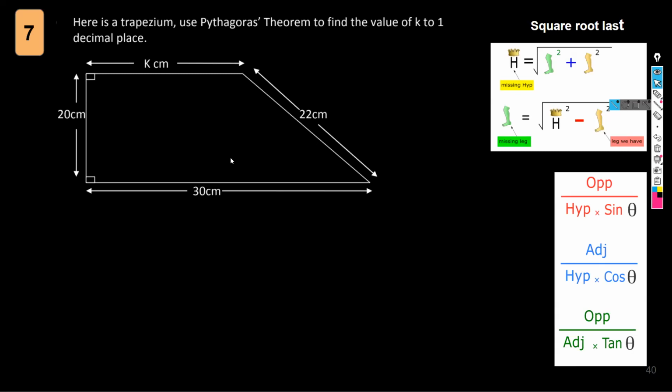All right, so let's see. This one here was a past paper question. I can't remember the year. So here's a trapezium. And remember, in a trapezium, these two sides are parallel, and they want you to find the value of k to 1 decimal place. Remember, if they ask for the answer to 1 decimal place, let's still work with 2 decimal places and then round off our final answer to 1.